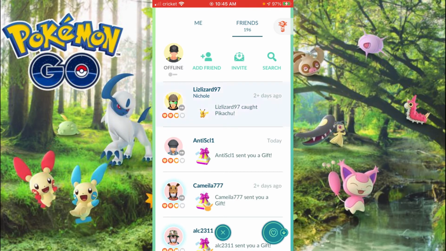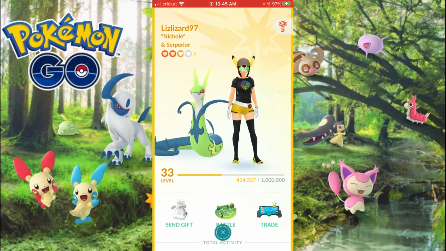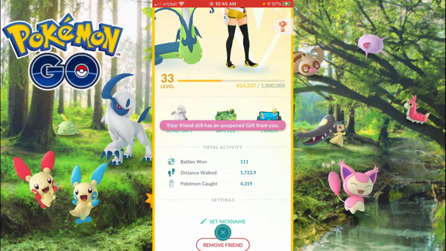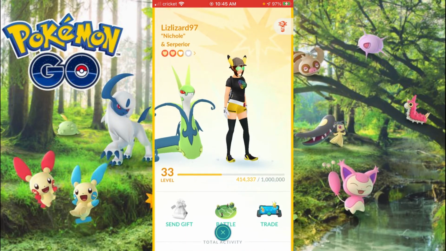But if you click on your friend's picture, it's going to bring up some extra details. It's going to give you level, how far they've got to go. You can see I cannot send a gift because they have an unopened one. You can click battle to battle them or trade to trade with them. Gives you a bunch of great information.